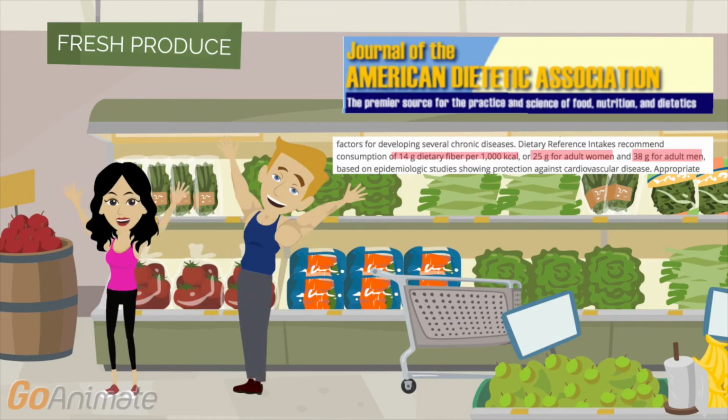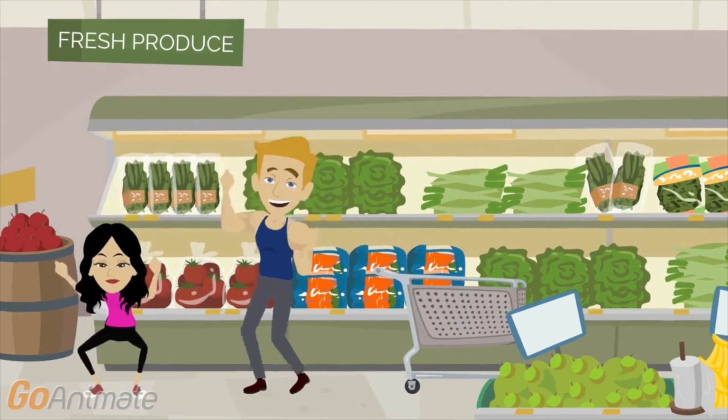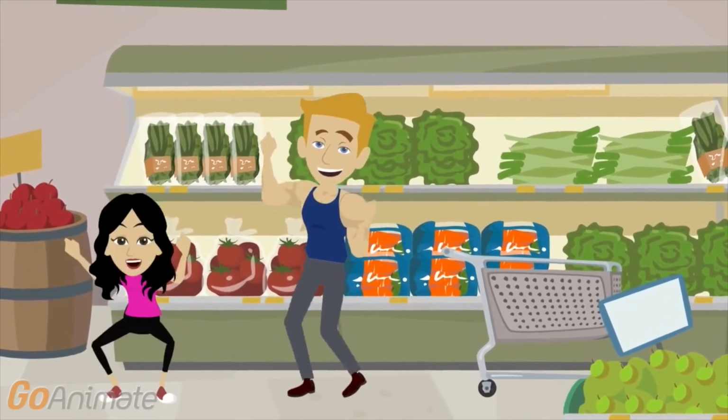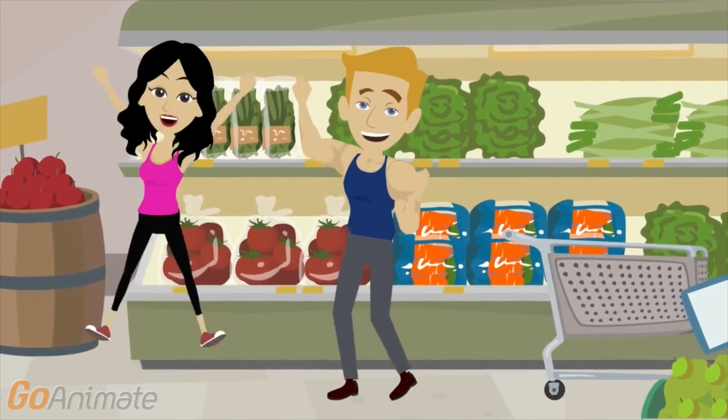This recommended consumption was based on epidemiologic studies showing protection against cardiovascular disease. However, appropriate dietary fiber intake may vary with children, critically ill, and the elderly. Due to limited studies on fiber supplements on physiological effectiveness, it is recommended to continue to eat high fiber foods such as whole grain, fruits, and vegetables.